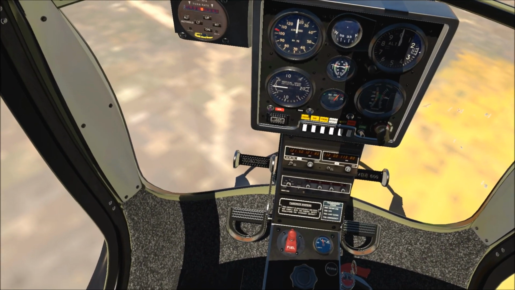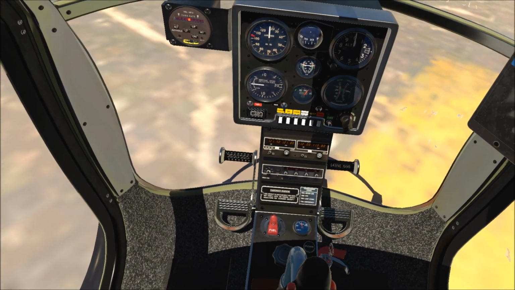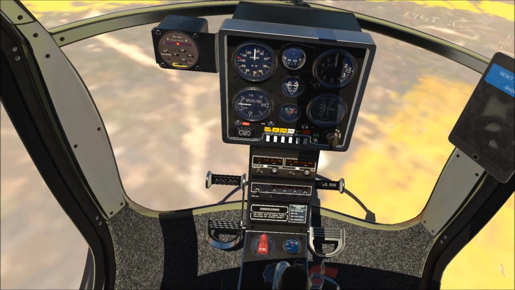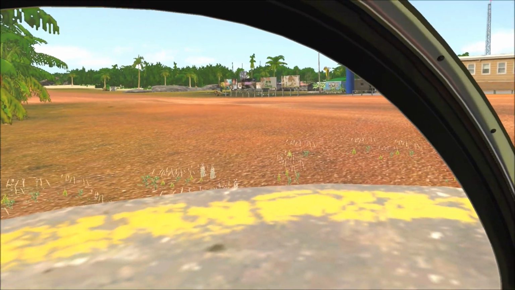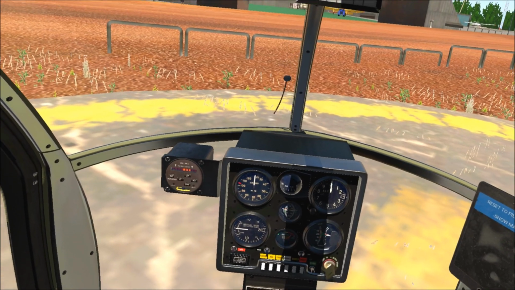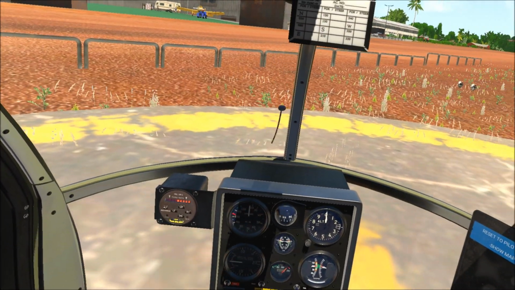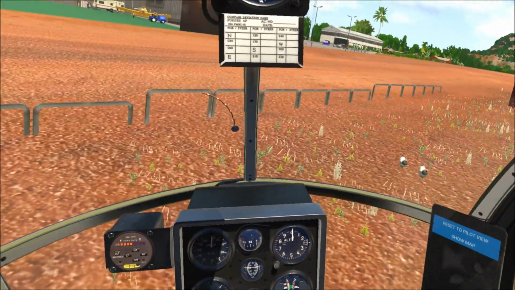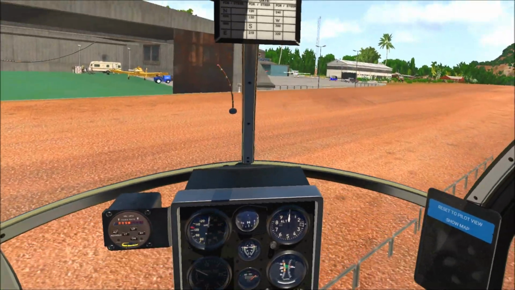Alright, we've got our transponder squawking, so everything should be good there. There's not much that needs to be done in this helicopter to prep it. I've already taken the liberty of starting it. I might do a start tutorial if you really need one at a later time. But let's go airborne and we're going to check out the Krabi Outback, starting with this airport right here.